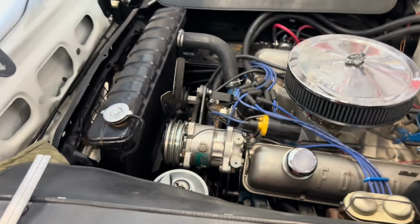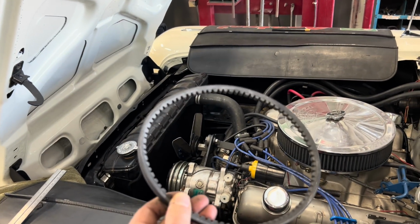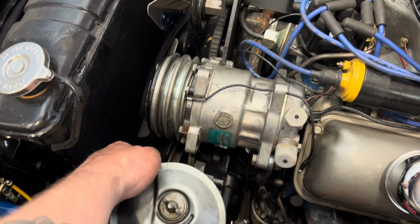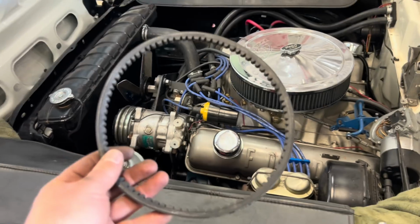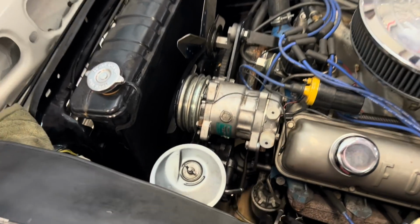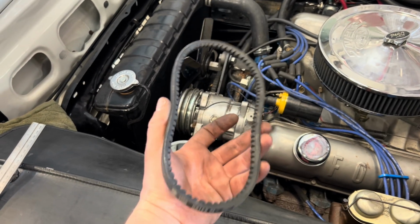So the only problem now is this is the belt that it used to have, and the belt goes from this pulley down to the power steering pump pulley. This is the one off my 390, and it's a little bit too short. So this pump must sit a little further away than it did on my truck. But we can go to the parts store and get a longer one.